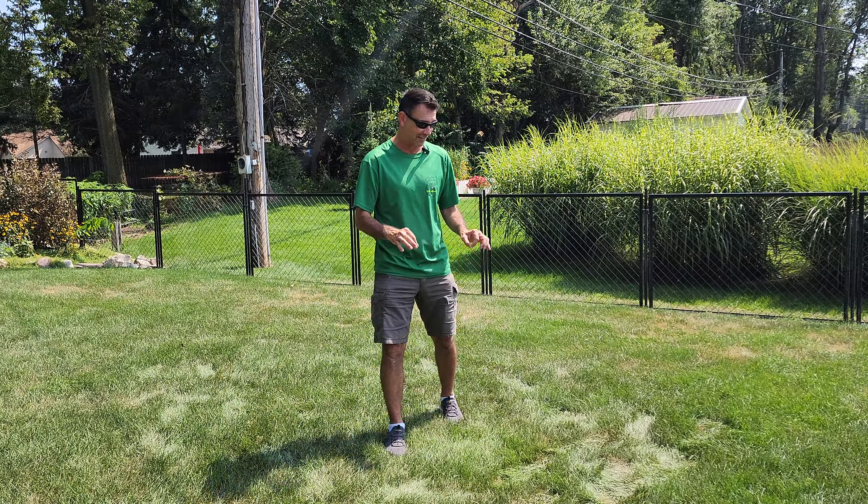We watered right after we got back, maybe a couple days after, because my son didn't decide to water our yard at all. So we went through some drought — you can see some stress zones. I had old ones, and then I watered real good and deep about three days ago.